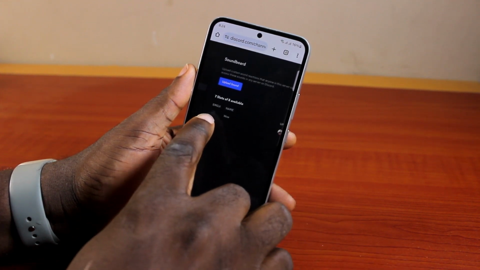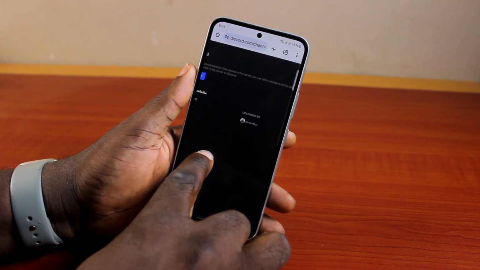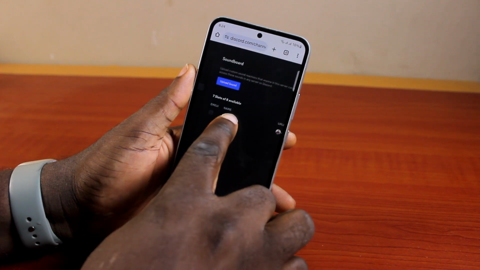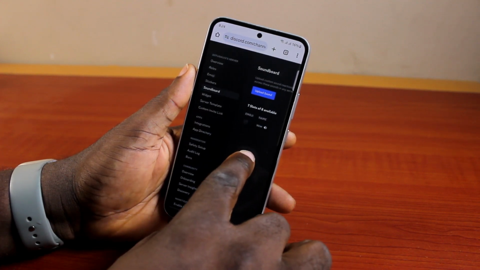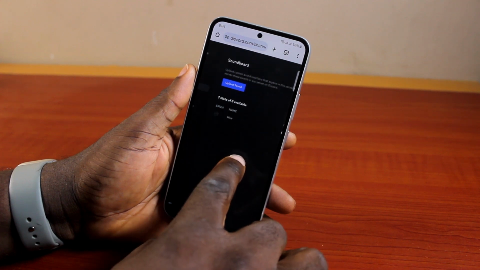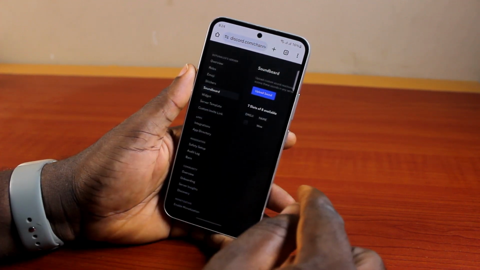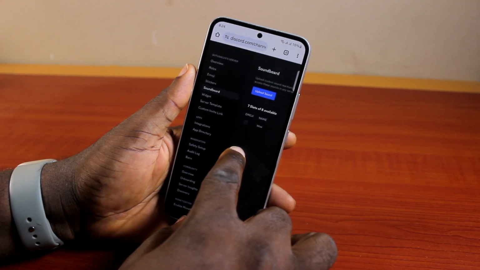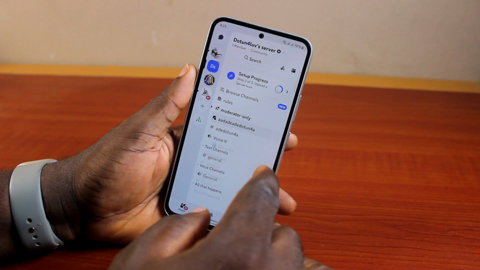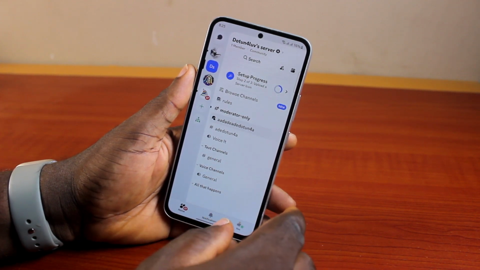Then this is going to upload the Soundboard sound to your Discord server. And here you can see you have a maximum of 8 Soundboard sounds you can upload or add, and you've added one. So this is it. You see that? This particular Soundboard sound will be available on your Discord server, and it will also be available for premium Discord server users. Then when next you want to use the Soundboard sounds on your Discord server, all you need to do is go back to the Discord page, and on the Discord server page where communication is taking place, you will be able to use the Discord Soundboard sound you added.